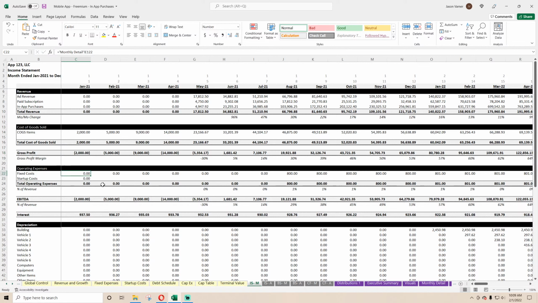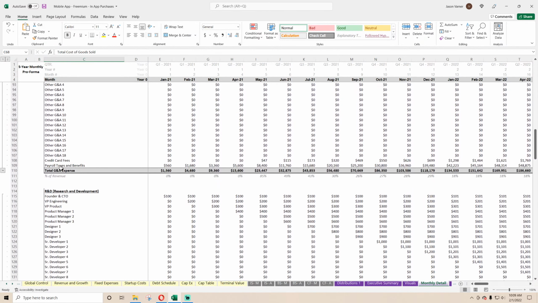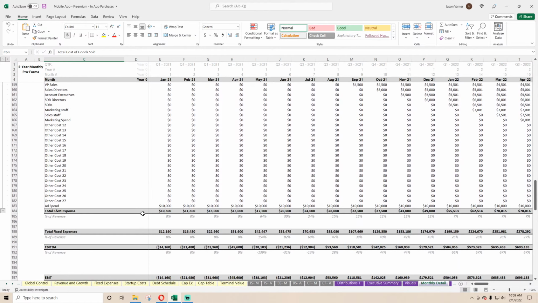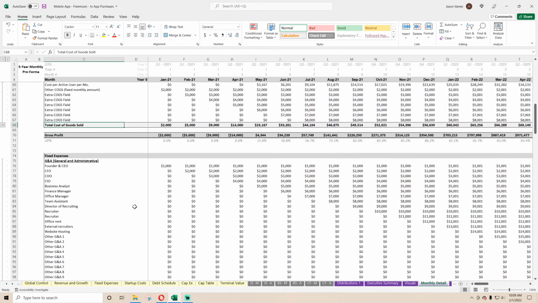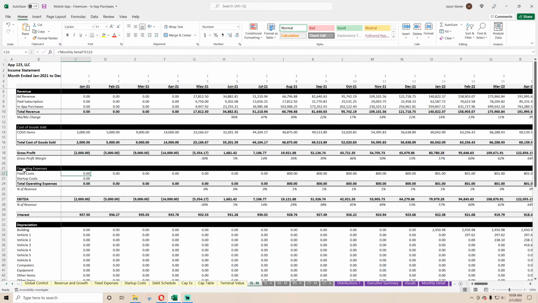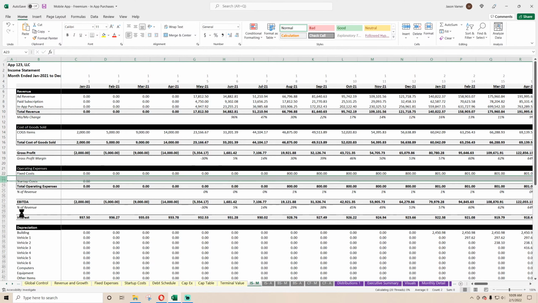Okay, so here we are going to be extending for fixed costs. We've got 1, 2, 3, plus startup costs. So actually we need 4.